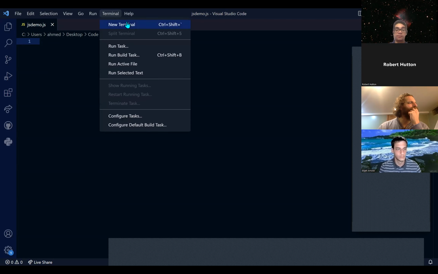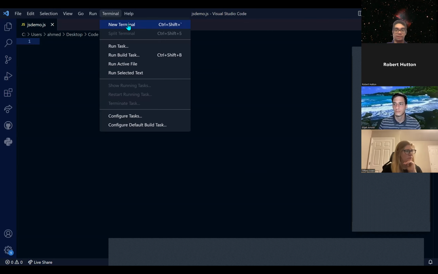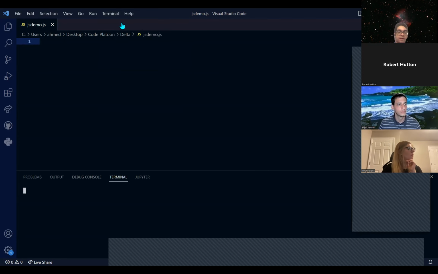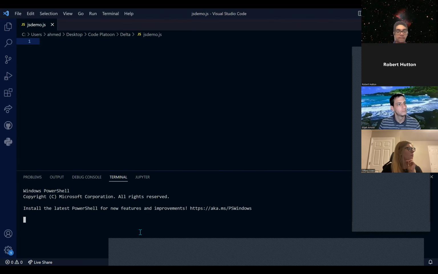So the next thing that I want to do is, and again, feel free to follow along at home in your own VS Codes while doing this too, because the best way to learn is by learning along with someone. So the next thing we're going to do, once I've got my JS file made, is to create a new terminal window. And we'll wait for it to load up. I'm going to just change directories to where my file is located.